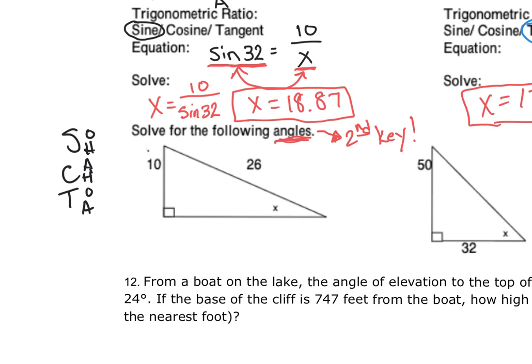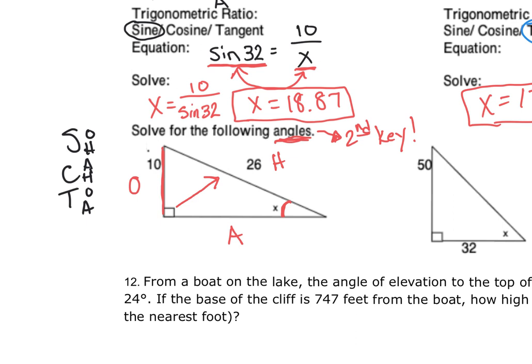So let's go ahead and do this. Again, this is the angle we're looking for, so that's going to be our reference angle. So the side not touching our reference angle is our opposite side. The side that's across on the right angle is our hypotenuse. And this side is our adjacent. So you got H, A, and O.